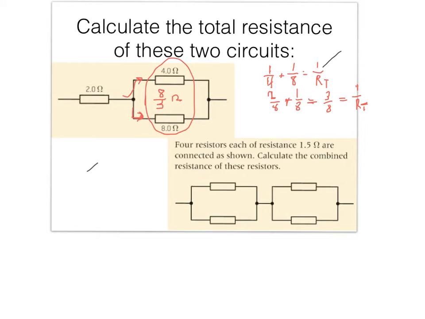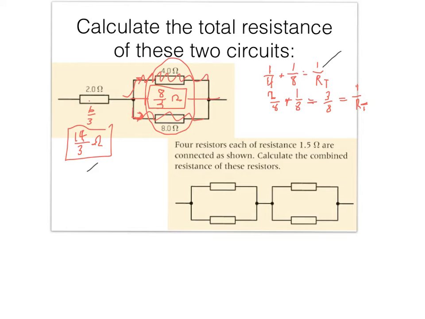Now I'm in series, because essentially if I do this and these two together now give me a single resistor of 8/3 ohms, then I can just add these two together. So the 2 ohms would be 6/3, so that would be a total of 14/3 ohms. Okay, not so bad. Let's go on and look at the next one, which is very similar. It's just adding in a little bit more.